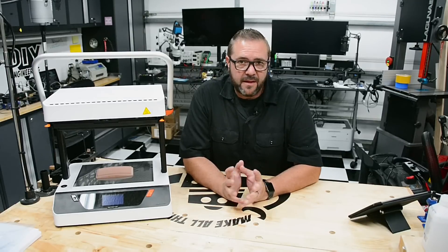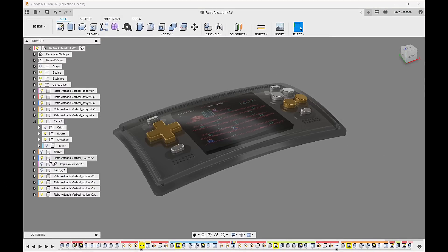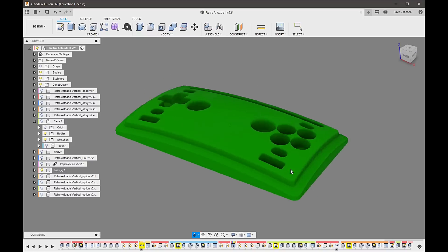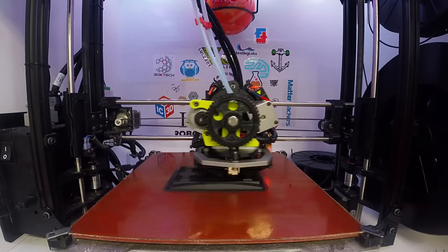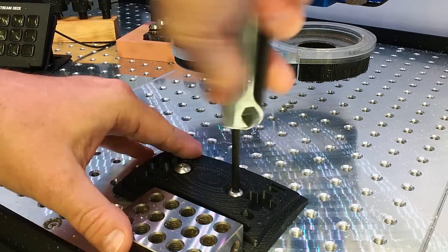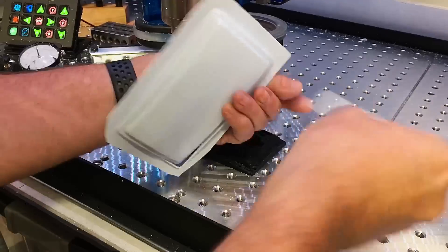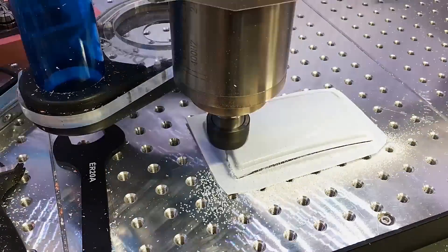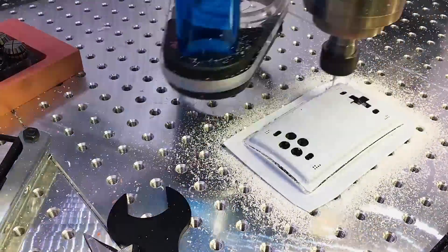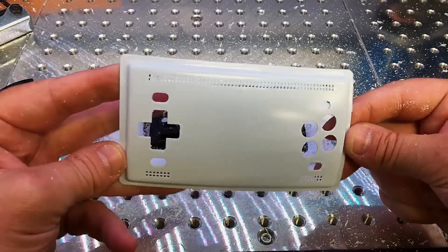With the bezel properly formed, the next part is finishing it off. We've got several holes for speakers and venting to drill, as well as button and d-pad ports. We'll need another model to hold the form on the CNC. The new jig, modified in Fusion 360 from the buck, has mounting holes for the work table as well as pockets for through-holes and milling operations. As surface quality is less important here, we can 3D print this jig quickly. I square the jig to the table, lock it down, and zero the work coordinate system to the front left corner. I manually cut away some of the bezel's flashing, then use double-sided tape to hold it in place. For the cutout, I used a simple trace toolpath on the edge profiles of the bezel flange, buttons, and d-pad. The tool was swapped out for a 1mm drill, and the speaker and vent holes were milled. With that, the bezel is done and ready for the next step in assembly.